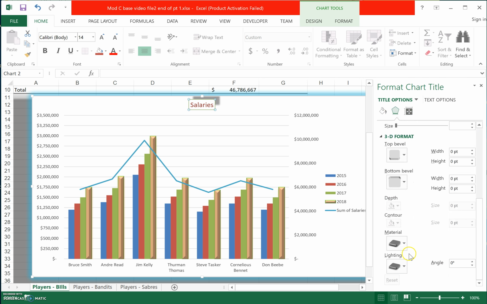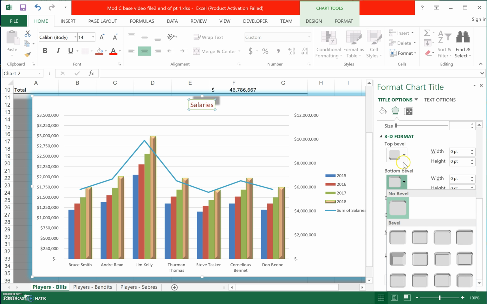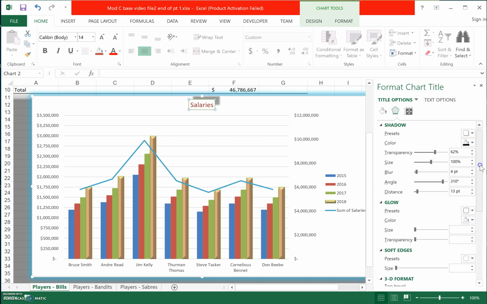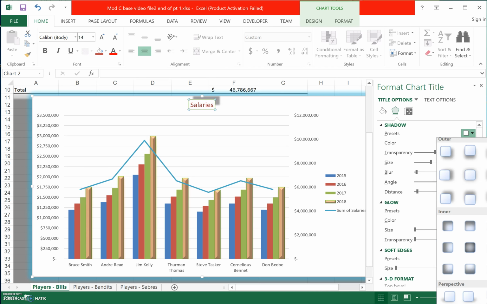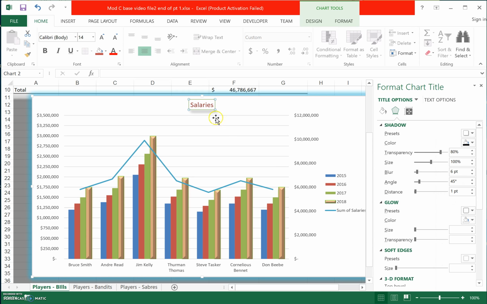Okay, so again, for these types of things, different types of 3D formats, whether you want to shape it, bevel it, okay, shadows. Actually, some of the shadows down way at the bottom are actually the coolest, in my opinion. It actually moves at the bottom, and you can change that angle and that distance as well. So you can see where the angle comes. So, like I said, have fun with it and explore.